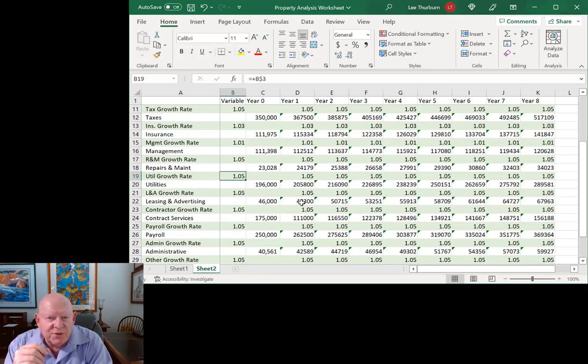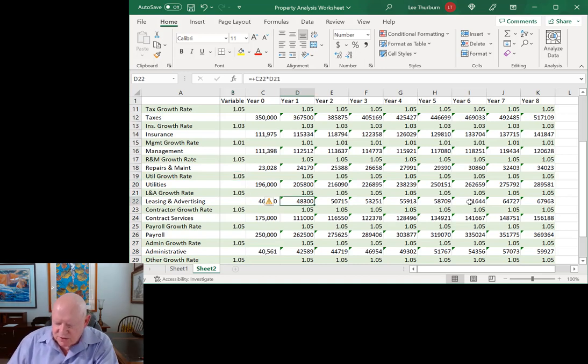And so you're not going to have to spend as much money on your advertising expenditures. And in fact, depending upon what you do, the properties should become so attractive that people will see them. So leasing and advertising, you probably can reduce that cost at least, say, 20%. So we'll make it $38,000, and we'll let that factor out into the future.